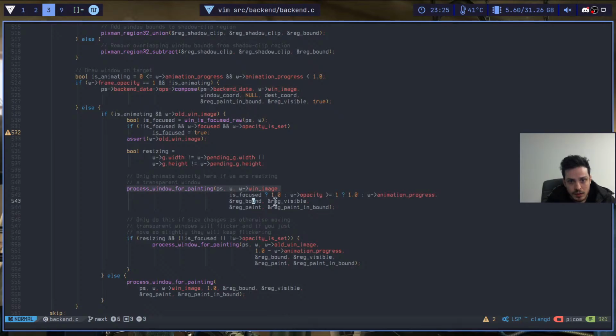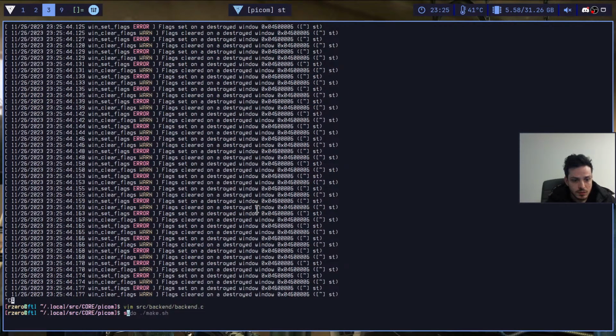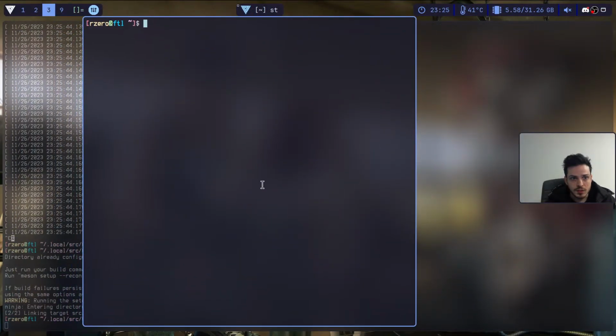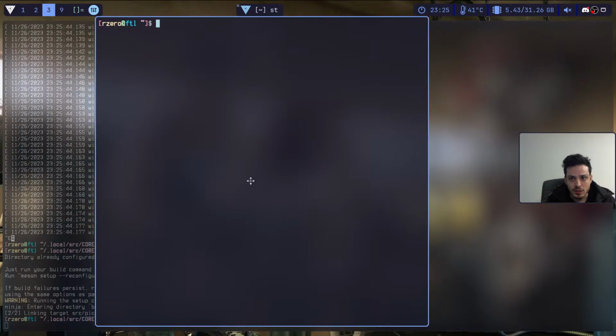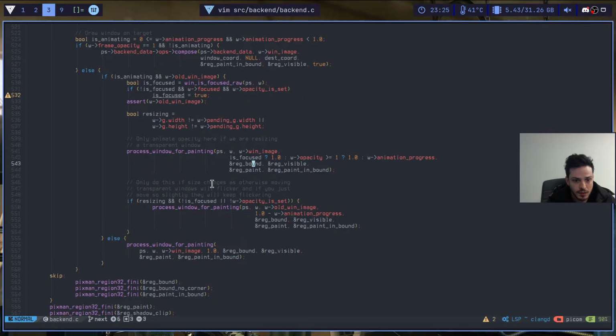And this one uses reg bound, reg visible, reg paint, and reg paint inbound. I will try this before doing something else. I will try to move this when the shader changes. Yes, that resets it as well. So there's definitely something going wrong around here.